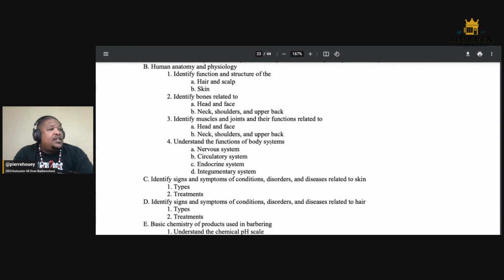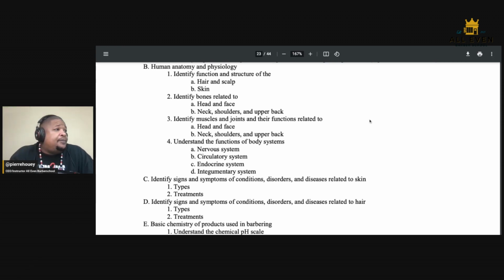Number 4, understand the functions of body systems. Before we get to that, do y'all notice? You are identifying things dealing with the head and face, the hair and scalp, the skin. That should be your area of focus. Let me find everything dealing with anatomy and physiology, dealing with those things. They're not asking about the things dealing with the knees. They're not asking about things dealing with your ankles and your torso or whatever, right? They're not worried about carotid arteries and stuff like that. They're literally saying, focus on the stuff within that chapter pertaining to what you do on a regular basis, which is all of this. A little bit of the shoulders, a little bit of the upper back, because you start to deal with ergonomics and stuff like that. That's where that really comes from.